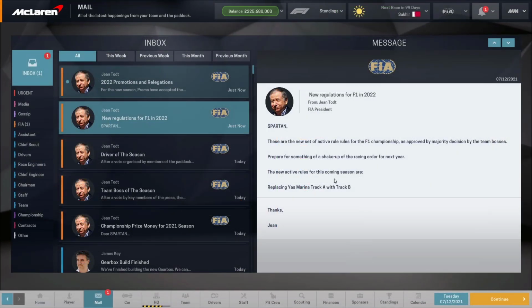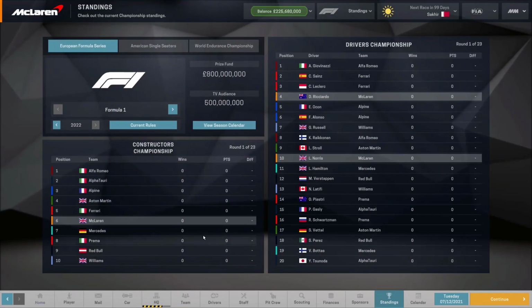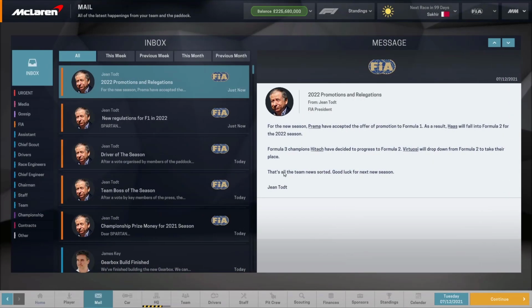New regulations for F1 in the next season is just replacing track A of Yas Marina with track B. That's fine. Hopefully it's not as gearbox focused. And promotions, relegations: Prema are now up into Formula 1. Haas will drop into Formula 2. That is quite the decision. Williams got 1 point to do it. That's right. Good on him. The 1 point survival. And yeah, that's the Formula 3 change.